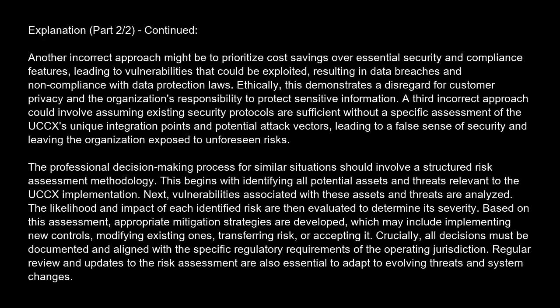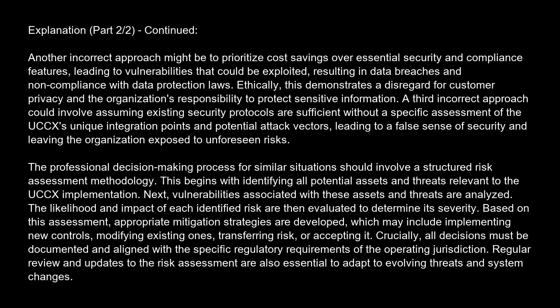Another incorrect approach might be to prioritize cost savings over essential security and compliance features, leading to vulnerabilities that could be exploited, resulting in data breaches and noncompliance with data protection laws. Ethically, this demonstrates a disregard for customer privacy and the organization's responsibility to protect sensitive information. A third incorrect approach could involve assuming existing security protocols are sufficient without a specific assessment of the UCCX unique integration points and potential attack vectors, leading to a false sense of security and leaving the organization exposed to unforeseen risks.